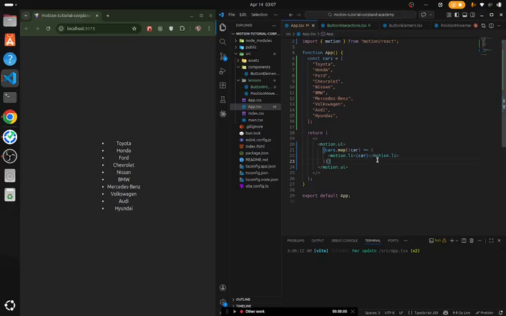What variants help you do is create a set of animations, and then reuse these animations or keep calling them over and over again. And also, if you have elements inside elements, like a whole list, we can apply certain styles to the container element, and then based on this style, we can trigger the items inside the container element, which in this case is the list of cars, right?